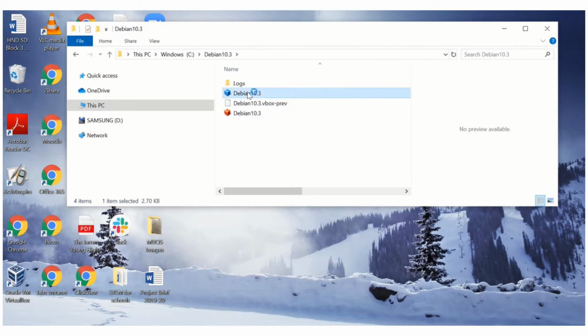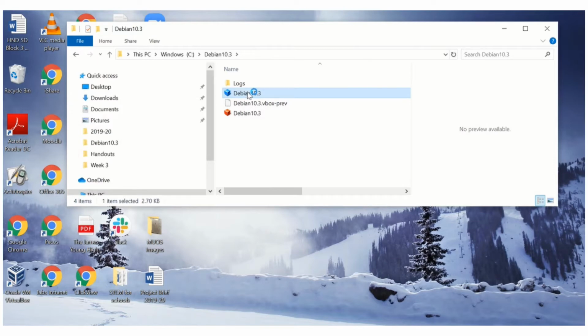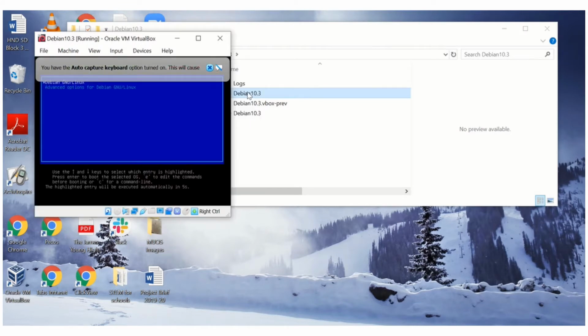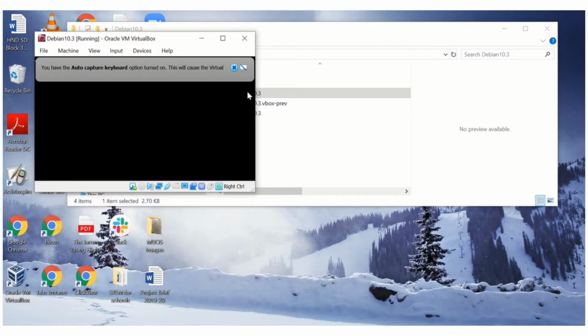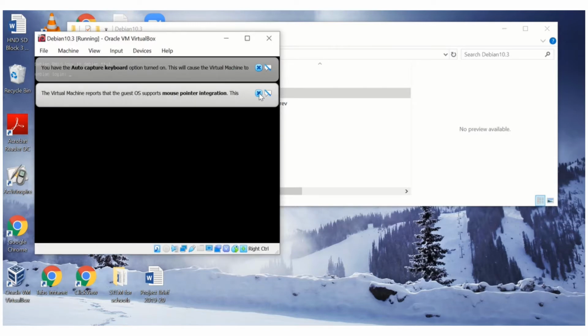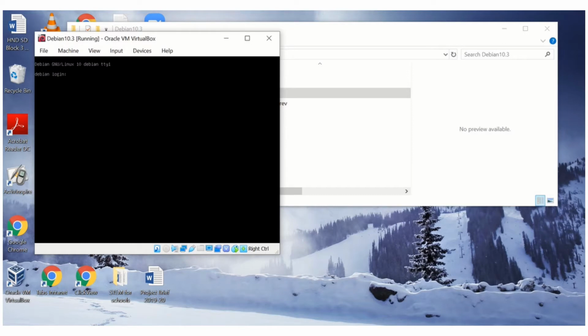To run it, we simply click on the actual executable and it will automatically launch VirtualBox with the Debian installation. Remember, Debian is just a flavour of Linux. Linux has got lots of different distributions, they call them. Basically you pick a distribution based on what you want to use that particular server for that you're installing. For us, we just need a lightweight distribution because we're just using it for learning. But you'll see there's lots of different distributions, as mentioned in the slides.